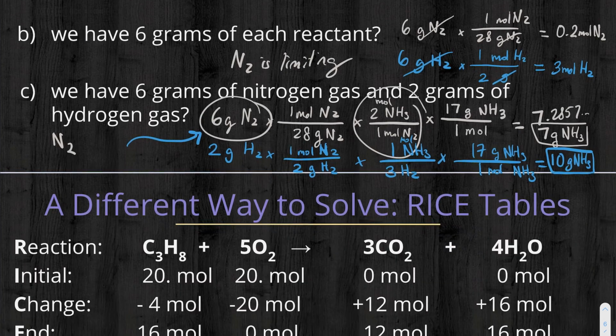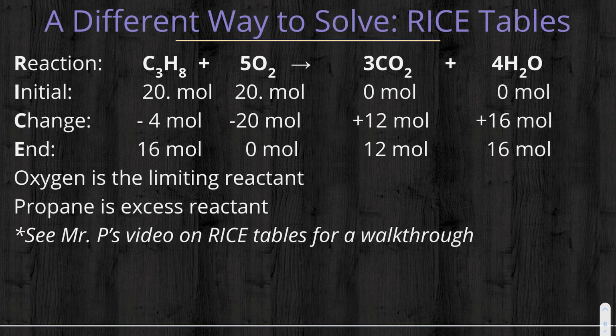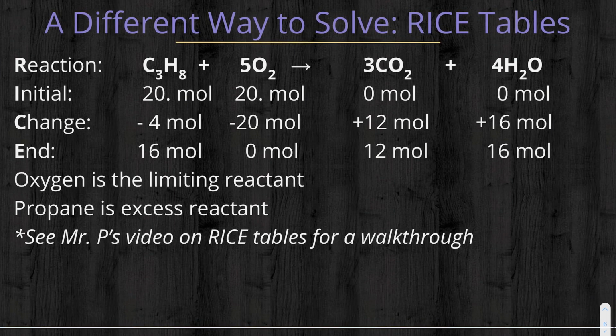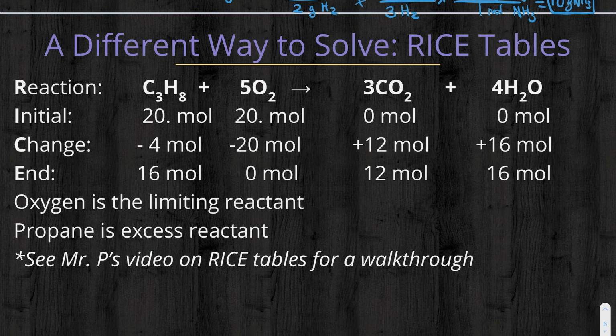Alright, almost there. Again, this is basically the new content that you're responsible for this week. There's a different way to solve it with rice tables. It's very similar, I think, or it's similar in idea, I guess. You should still understand the concept of it. Or rather, if you move to AP Chem, you will see things like rice tables, as well as dimensional analysis.